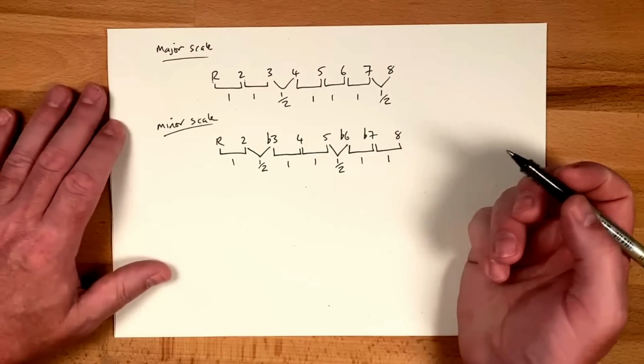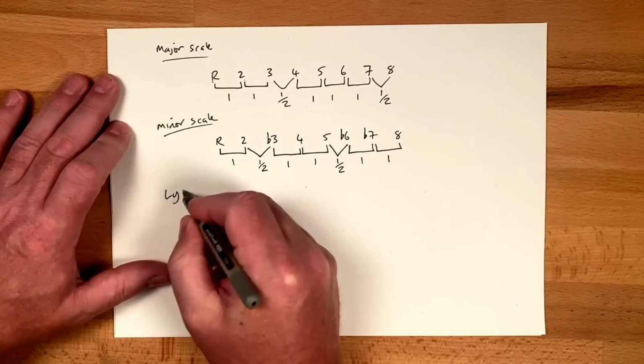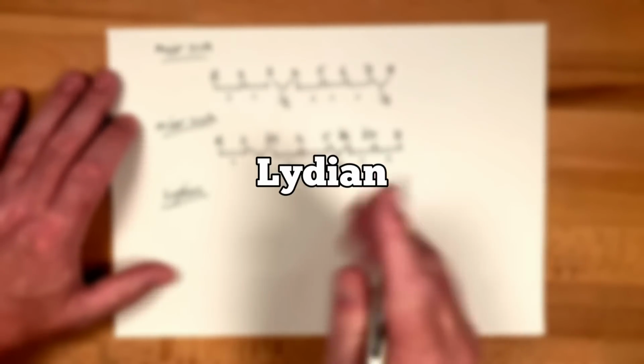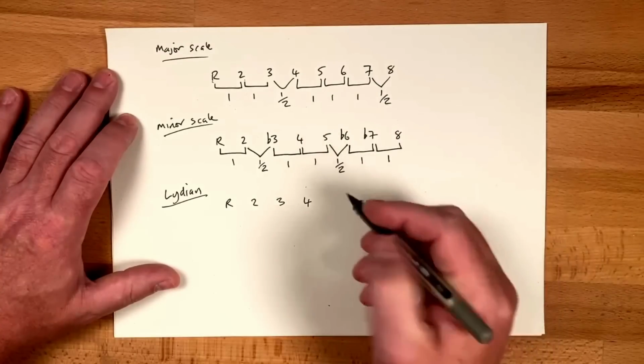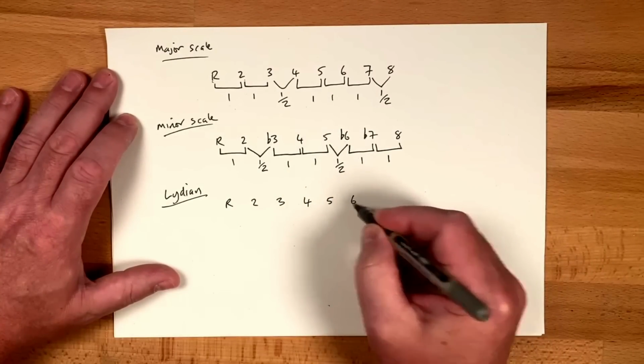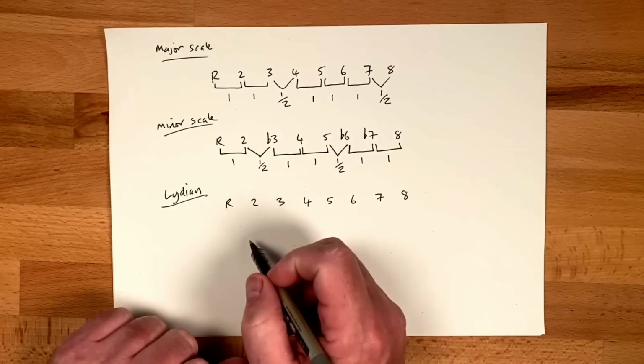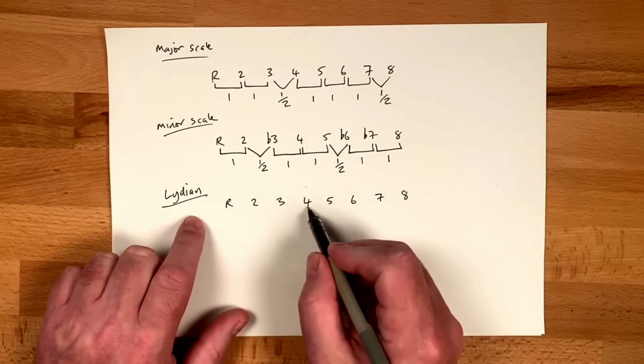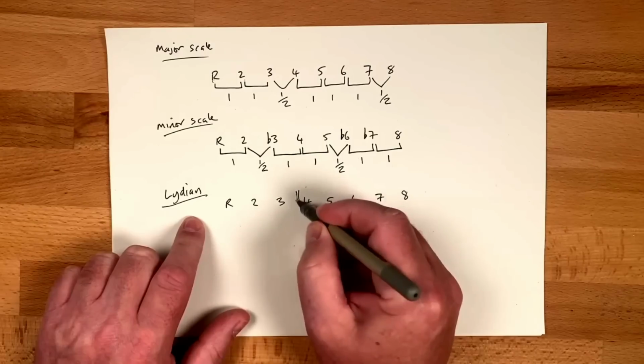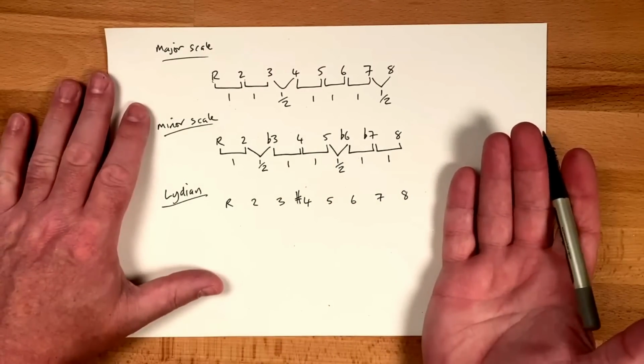I think what's an interesting one to do here is also the Lydian. This is a wonderful one for showing you how we alter the formula for the major scale to fit the scale formula that we need. The only difference between major and Lydian is that the fourth is raised. We get a sharp 4 there, and that's the easiest way to think of Lydian.